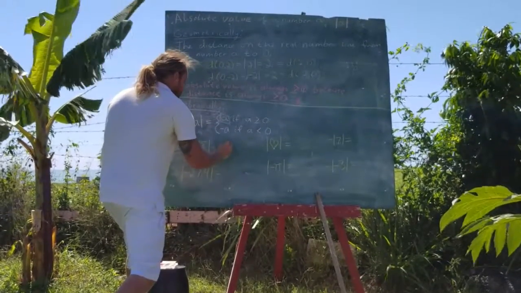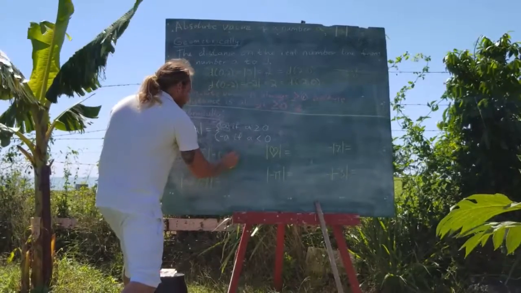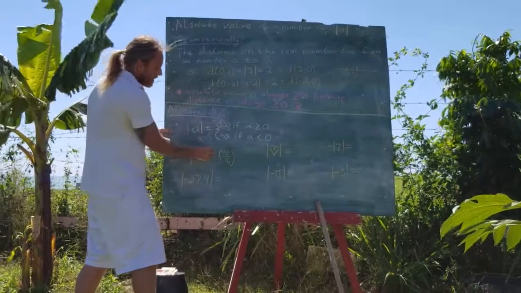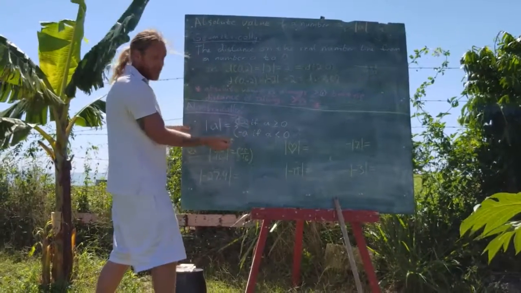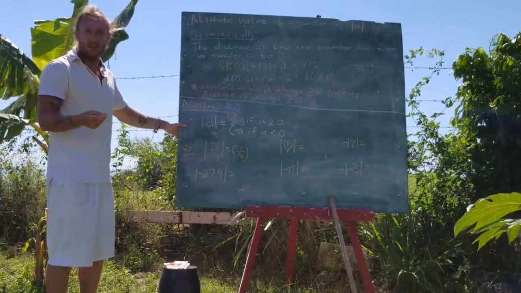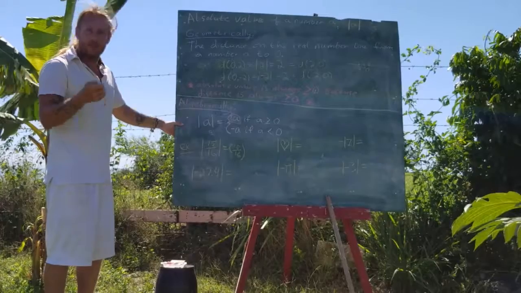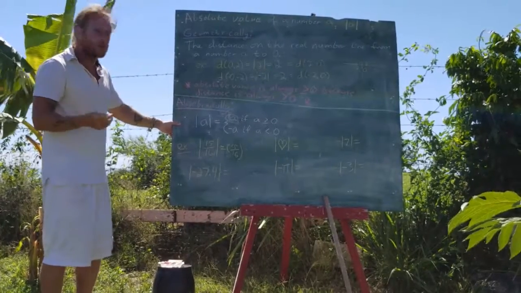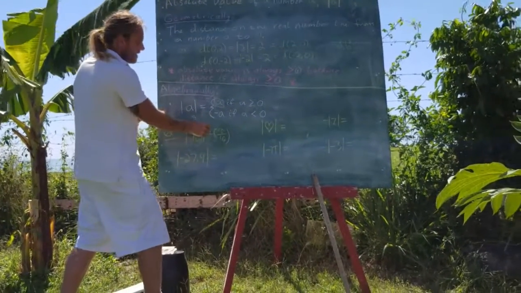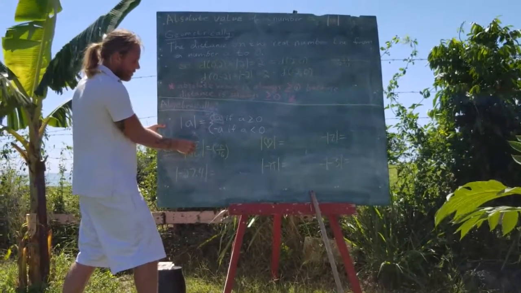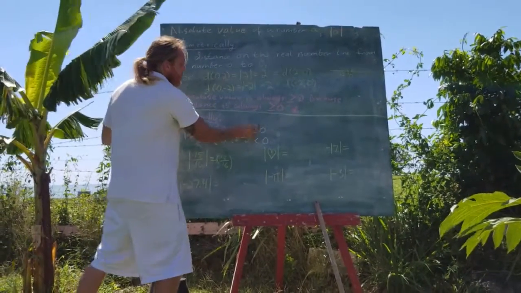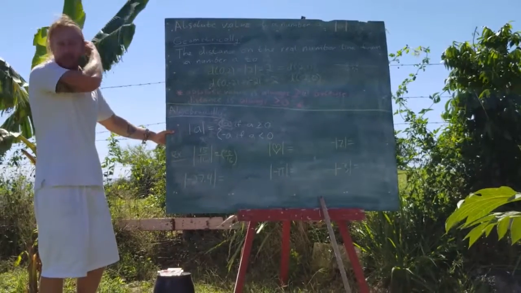A, again, is 15 over 16. So the absolute value of 15 over 16 is equal to A itself, 15 over 16. That may seem kind of pointless and dumb at this point, but it's not. Absolute value can be very useful and very important. So the absolute value of this particular A is equal to itself, 15 over 16. Why? Because A is greater than or equal to 0.